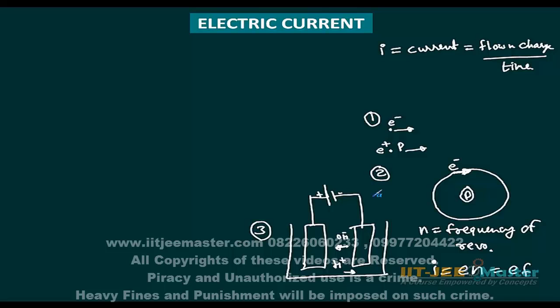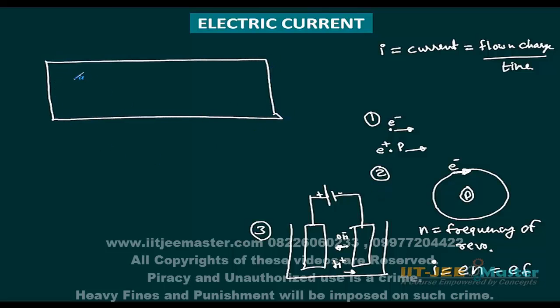Apart from this, we have to understand what happens in a metal. See what happens in a metal. In the metal, suppose we are having a metal piece. This is our metallic piece. Here many electrons are there. There are large number of electrons in a metal. And the electrons which are there in the metal keep on moving randomly. Metal consists of gas of electrons.